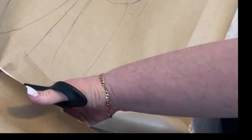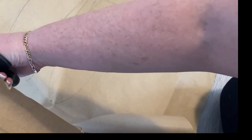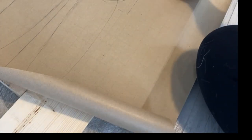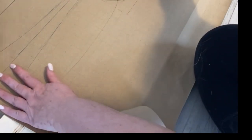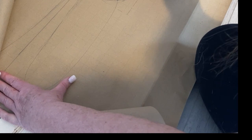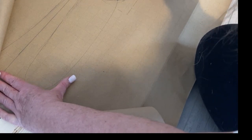I've actually decided I don't want to do that. So what you would do, I'm not going to do it. You'd cut him out, fold him in the middle and then cut out the half you like. Then you open him up and you have a paper copy of him. Oh, yeah, okay, I better do it to show you.